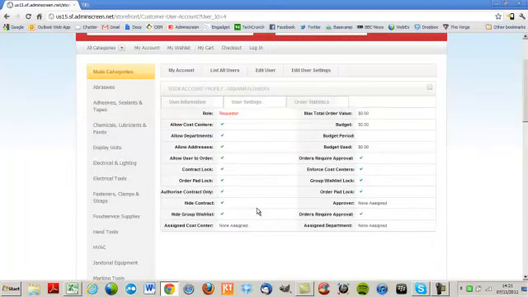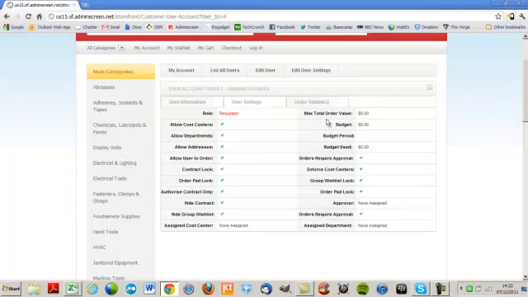So for example, is Graham allowed to access cost centers and departments and access multiple ship-to addresses? Does he need to be locked into the contract list? In some bigger companies they might insist that their users only get to see the products that they've got a special price on. And so if that flag's set to yes, when Graham logs in, it's going to take him straight to the contract list, and he won't be able to do anything except buy from that in checkout.